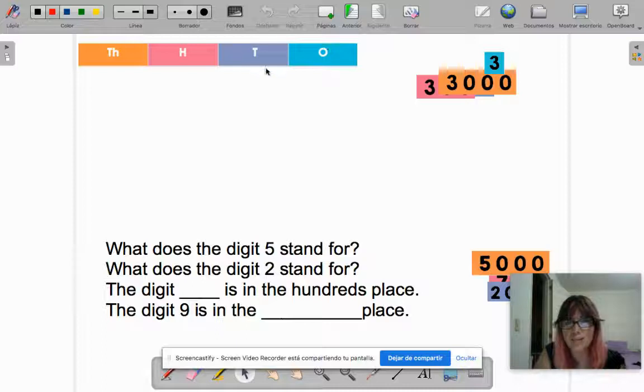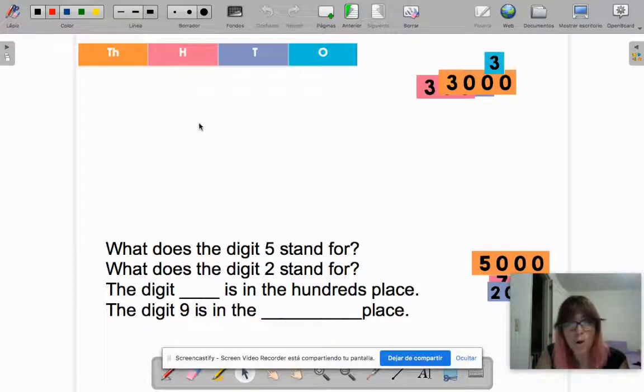Remember, these are our places, the places for numbers. Remember that in the ones we can have until 9. If we get to 10, that's when 0 the hero comes. We make a group and we pass it to the tens. Then in the tens place, we can also have until 9. If we get 10 of 10, again 0, the hero comes. That's why we say 10. We make a group again and we pass it to the hundreds.